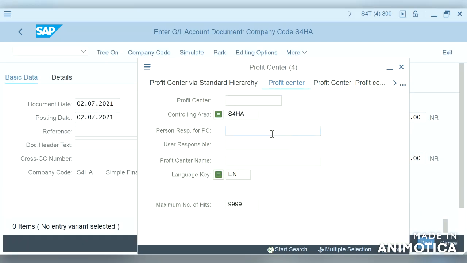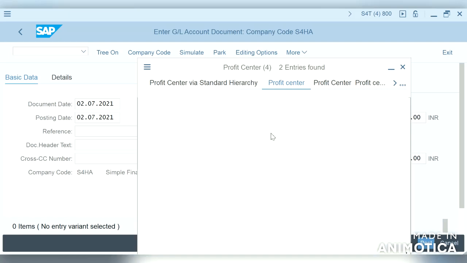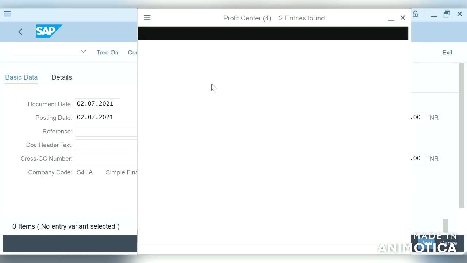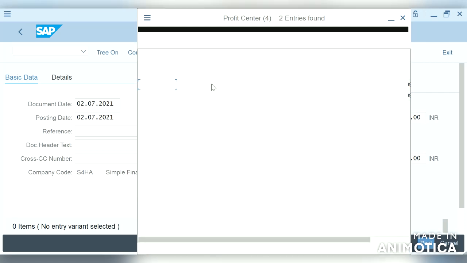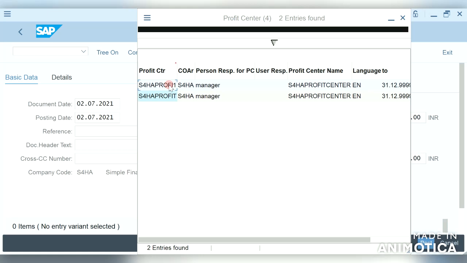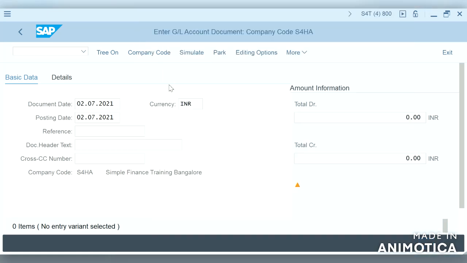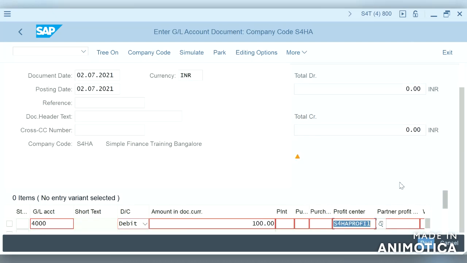Profit center. Okay, we have two profit centers. Let us try to select one. We'll select this. And click on enter.